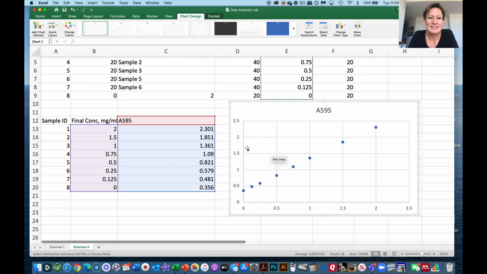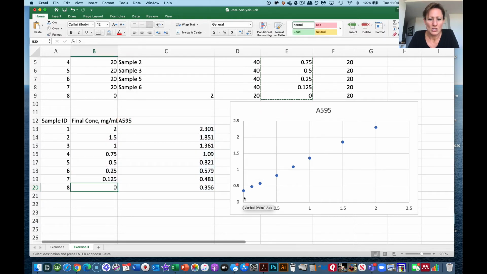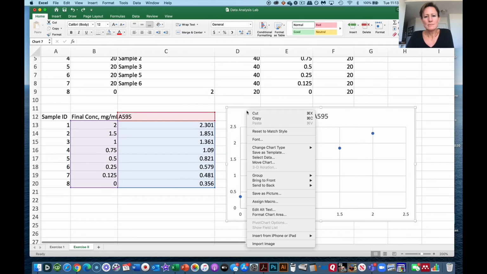So this one is set up properly. What Excel likes to have is your x variable first and then your y variable. I'll show you how we can change this here in just a second. But I know that my 0 concentration should have an absorbance of 0.356. So I know that this is correct. Let me show you, first of all, how to change it, and then second of all, what it would look like if we didn't have this plotted correctly.